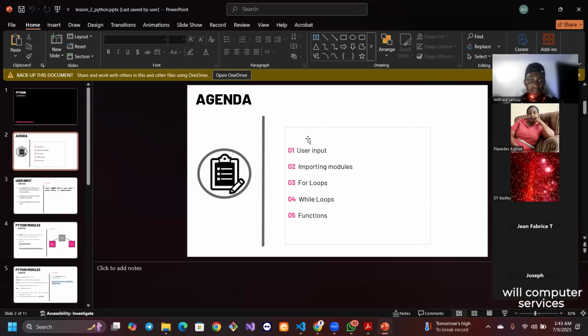So I think we've talked about the input function already. So that's going to save us some time. And secondly, we'll be talking about modules. That was basically what I just explained with, what's that called? Was it Mr. Fabrice? No, no, it wasn't me. It was Badley. Oh yeah, Mr. Badley, yeah. So that was what I just explained with him, but then I'll still go over it again.